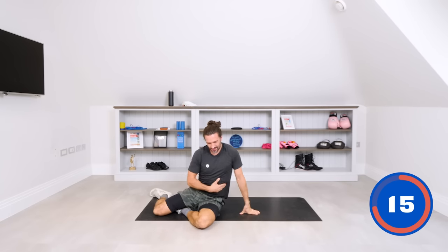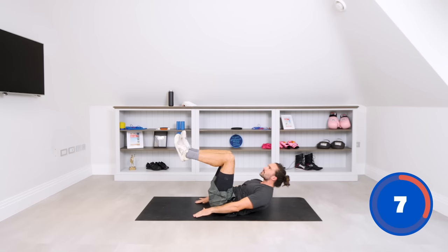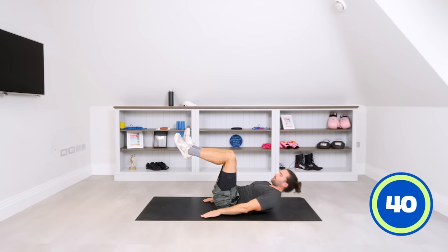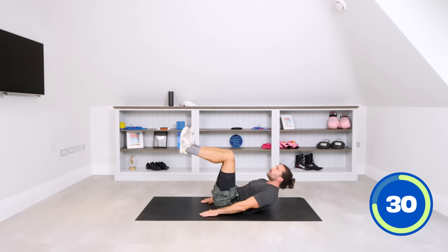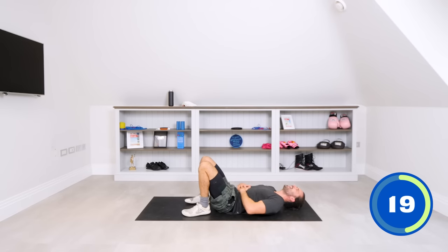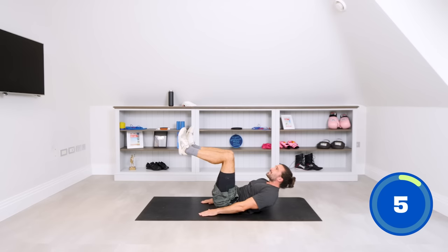That one takes your breath away. We've got two more to go. We're on the mat for the next one. Legs up to 90 degrees like this, hands like this — we're going to just pulse and slide up, sliding our hands along the floor. We're just keeping the legs bent, trying to slide the fingers as far away as possible and back. It's a tiny little movement. Look straight up at the ceiling. Keep crunching — tiny movement. Keep them up. Crunch again — slide them, and down. Slide those fingertips, really crunch. Fingertips slide away and back.